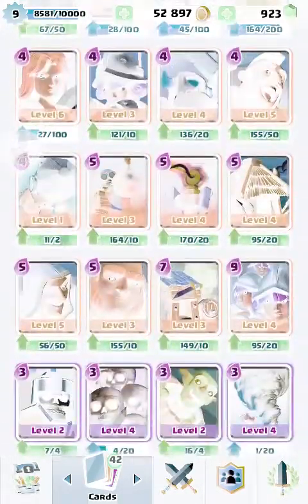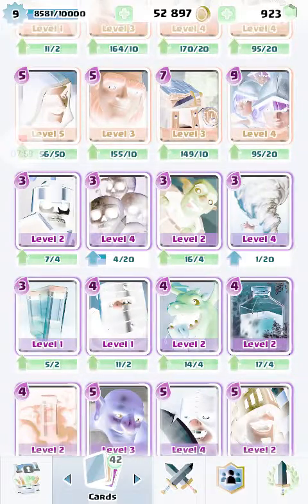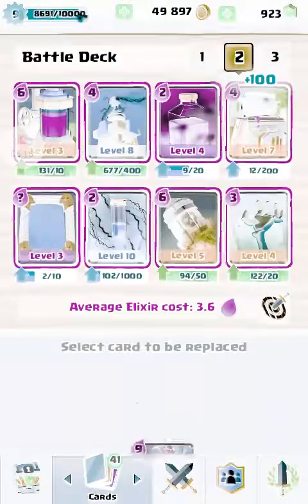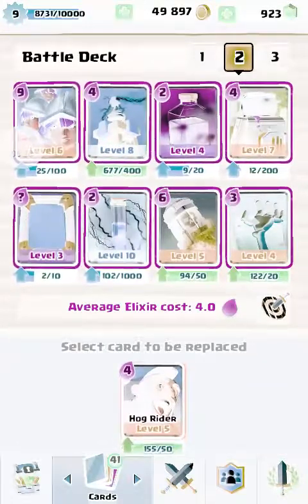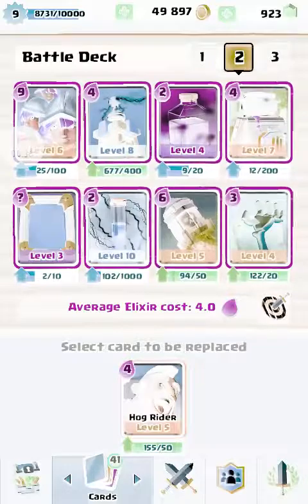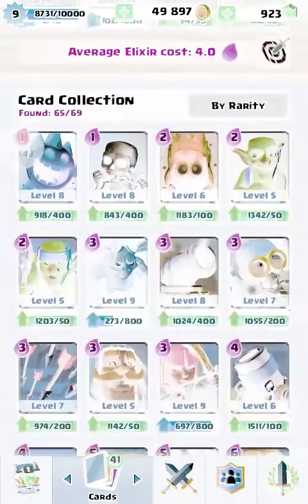Let's see what's the most annoying deck I can think of. Well, there's still the executioner, though. I have enough money. I don't upgrade things too often. Let's just make a really annoying deck. Okay. Let's see, where should I put this? Here's perfect. I'm not that good at using Tesla. Okay, I don't have too much good air defense.